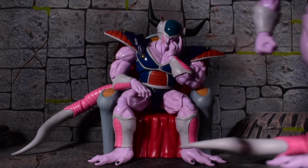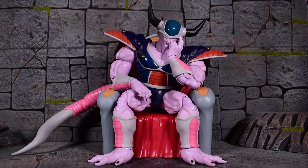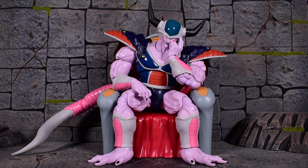So here's the other one. I can't even fit him in frame at this point. But here is the other one. So I did buy two. This figure is something I really wanted to display sitting down, and then I wanted to get another one to display, obviously, to articulate and play around with and pose him however I want. So I know, silly, most people won't understand it, but it is what it is. It's what I wanted to do, so I did it.